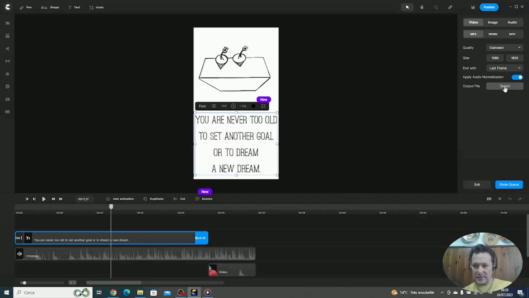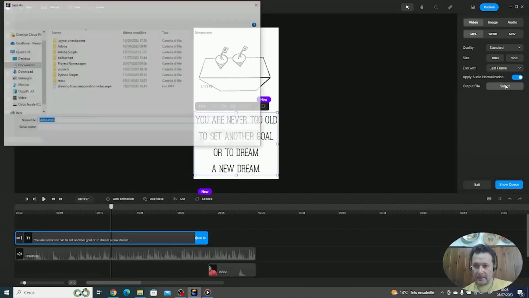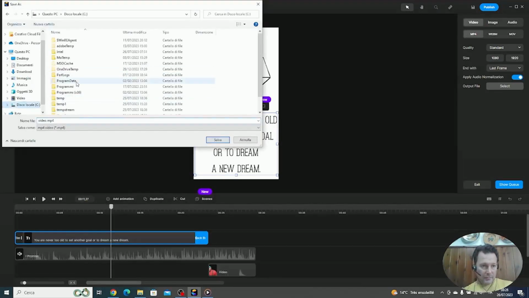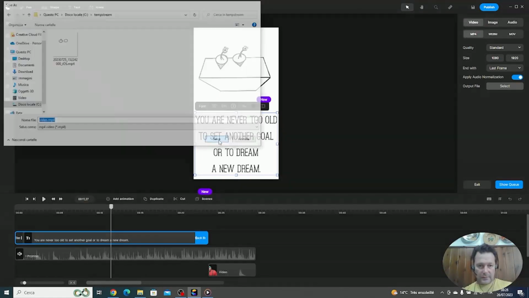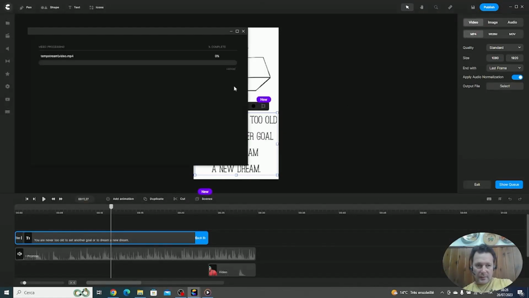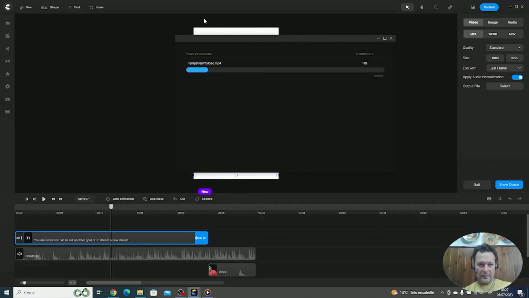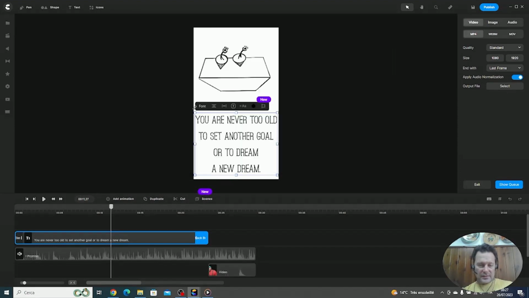So let's select output file, and then let me put it where I've done like that. You call it video.mp4, it's okay. And now the rendering is starting. It's going to take maybe 1 minute to render the whole animation. And once it's ready, you can have the video and you can publish it on social media. You can still work on CreateStudio while it's rendering, no problem.